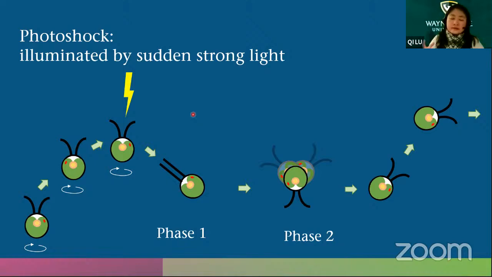But this is like the green algae that if it stays in a very dark condition, they will move to a brighter condition. But if there's a super bright light hitting this green algae, then it's called photoshock. Very bright light will actually damage these organisms because of very strong light, like a laser or strong light like the sun.